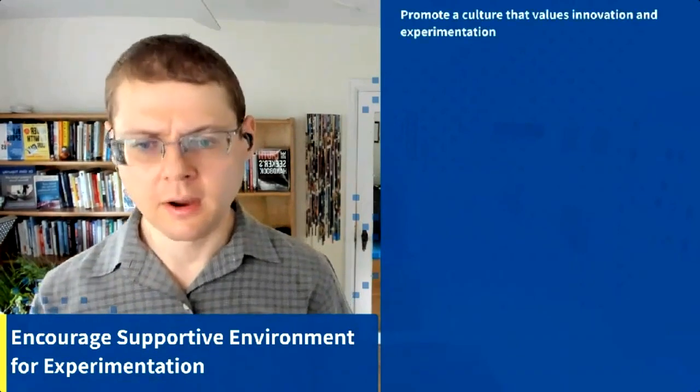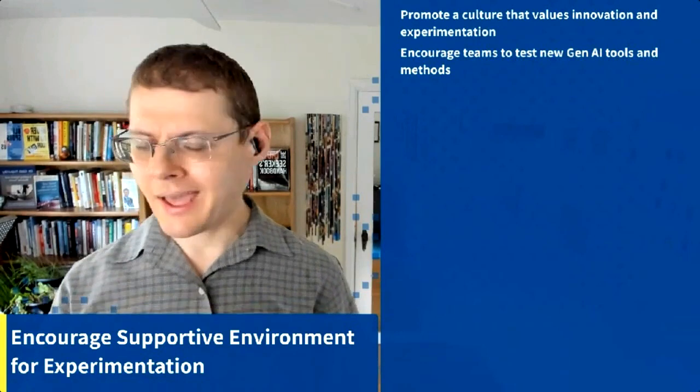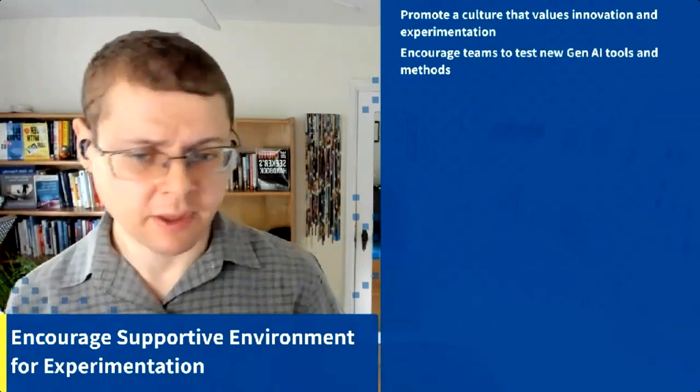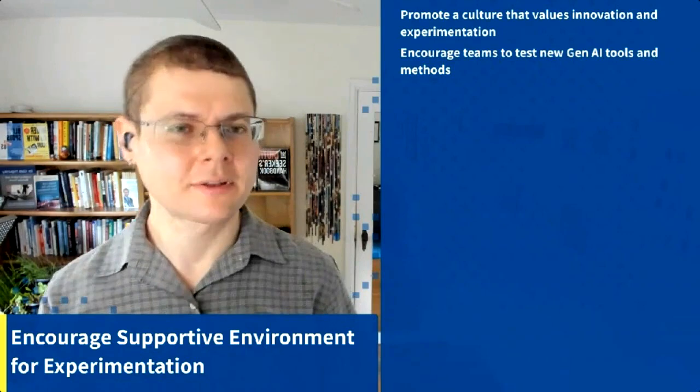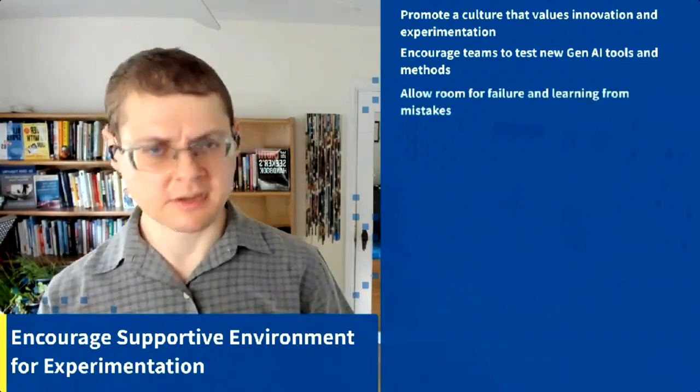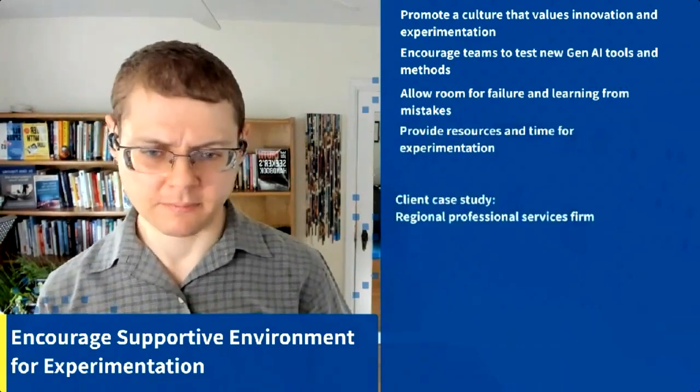Encourage a supportive environment for experimentation. That's the psychological safety that I talked about, again repeating themes from earlier. Promote a culture that values innovation and experimentation. Have teams test various generative AI tools and methods, and make sure that they know that they don't have to commit to them as they start with them. Allow room for failures and learning from those mistakes, and provide resources and time for people to experiment.